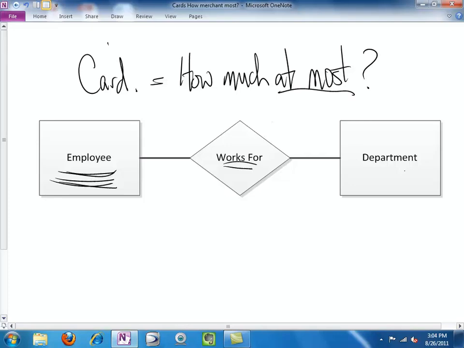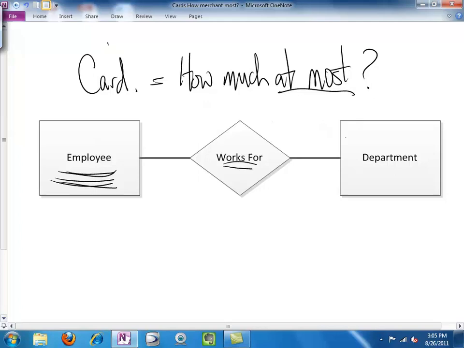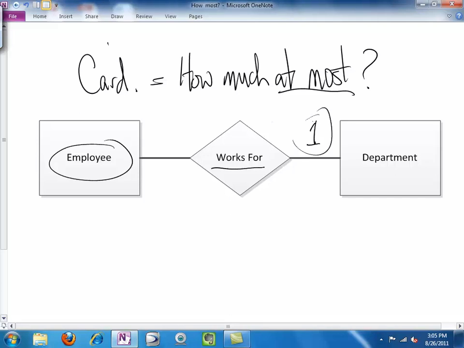You know, at your organization, maybe you can only work at most at one department. Maybe in another organization, you can work for several simultaneously. So it's not implicit in the logic here. It's something that you need to know about the problem domain so that you can design a database appropriate to address it. But we'll just make some assumptions here. We say a given instance of an employee works for at most one department, and that's where we represent it. So that is one of our two cardinality considerations right here.